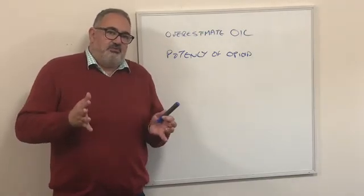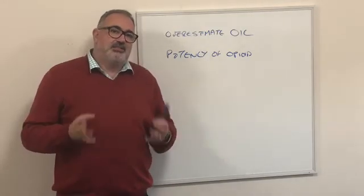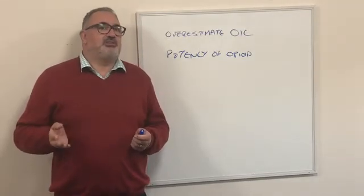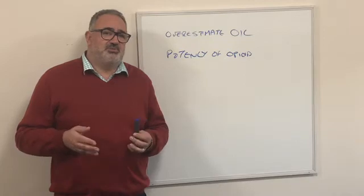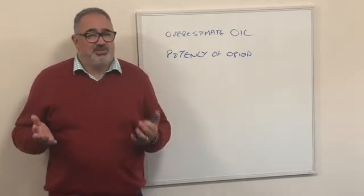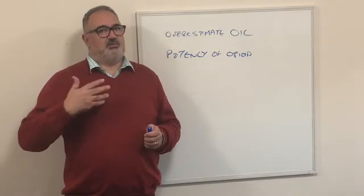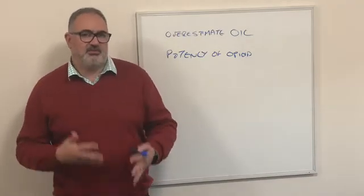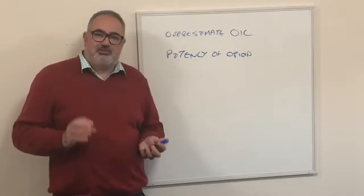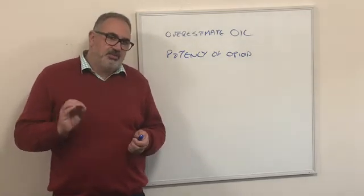It is significantly more potent than morphine, and sometimes people are prescribing these products not fully aware of how potent the drug is. You'll see patients being escalated in dose, with background analgesia being increased and increased. If you actually did the opioid conversion back to oral morphine equivalent, you'd find quite high doses — patients still under generalist care rather than being referred to a specialist. I've seen patients incremented up to 60-80 milligrams of oxycodone twice a day — the equivalent of almost 250 milligrams of morphine a day — without it being recognised that this patient has really quite difficult-to-manage pain and should have been referred to a specialist earlier.